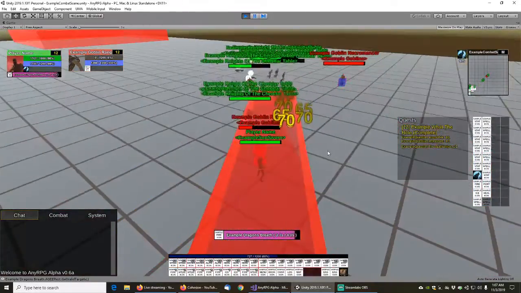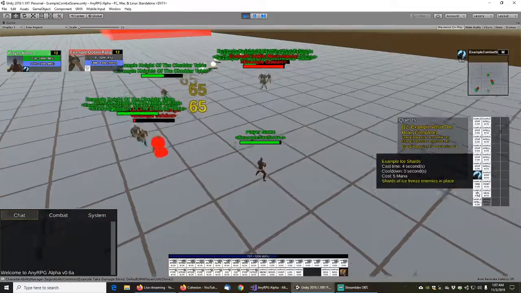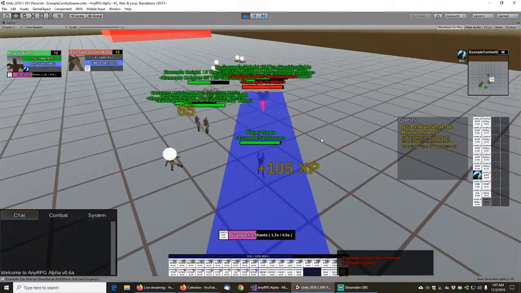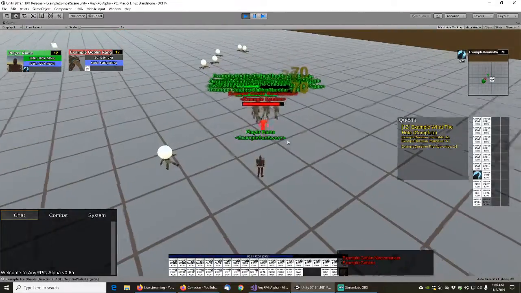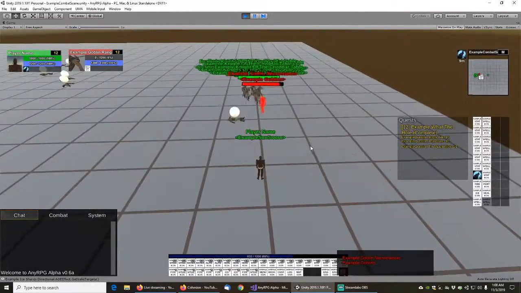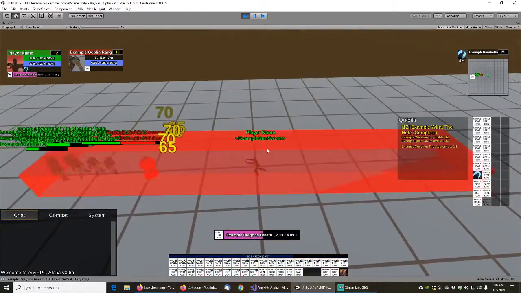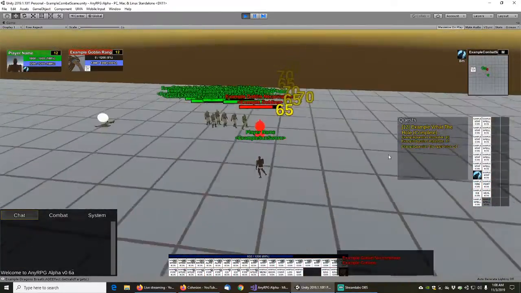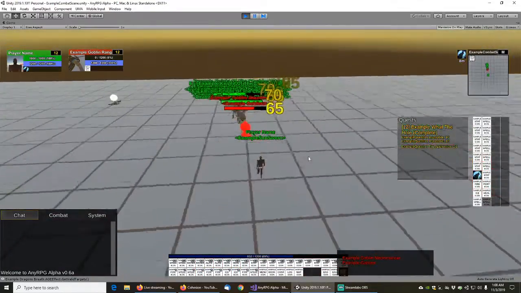Yeah, okay, that's good. And let's see, Ice Shards. Okay, so my Ice Shards directional is a little on the long side. But that's cool. We got our Dragon's Breath directionals. They're properly going out in front of us.